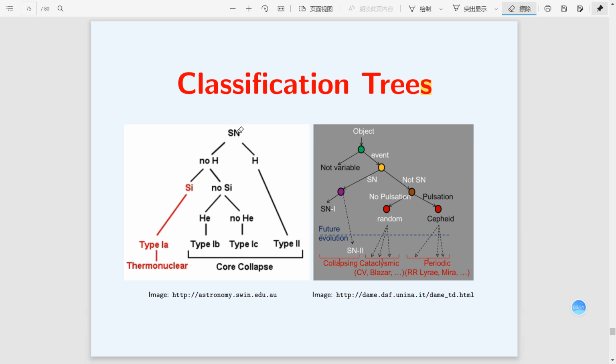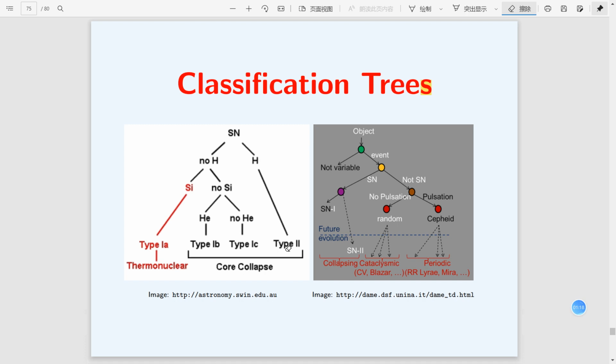For example, size or width, length, etc. On the bottom line, you will see there are classes. So in this example, we have type 1, type 1b, type 1c, type 2.